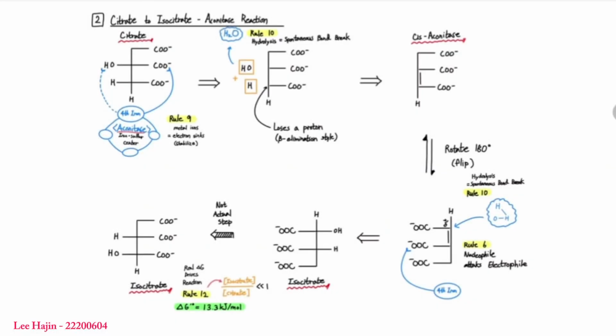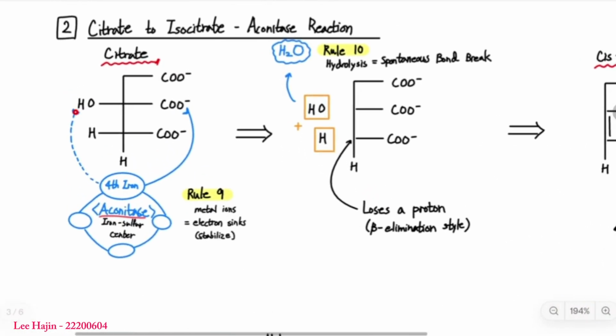Okay, now Mian and Nori will explain reactions 2 to 8 in an easy way. So the first step is from citrate to isocitrate via cis-aconitate, catalyzed by the enzyme aconitase. It is to reposition the hydroxyl group, which I will explain how. First, aconitase catalyzes a dehydration reaction, removing water without extra energy.